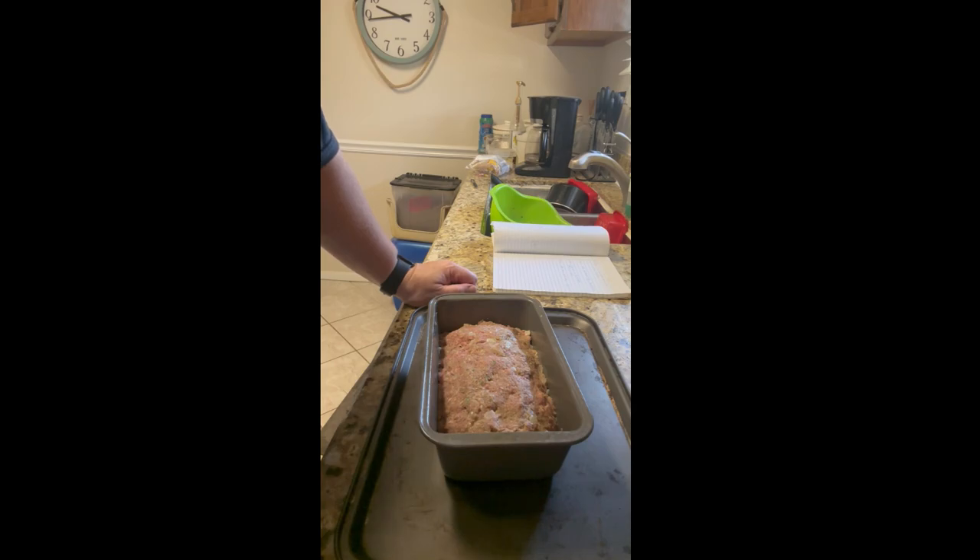I'm going to be very transparent — one of the things I forgot to do is put the onions in when I was putting it all together. I left them on the stove and you know how it is: out of sight, out of mind. So I re-added the onions and just incorporated them into the meatloaf. Let it sit in there for a good 30 to 45 minutes.